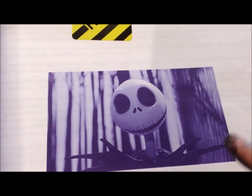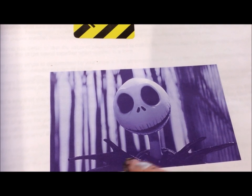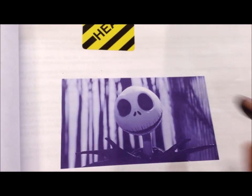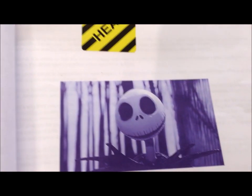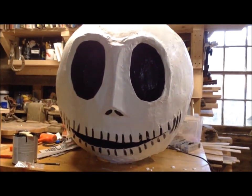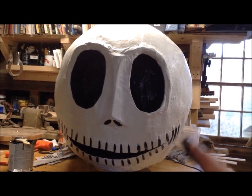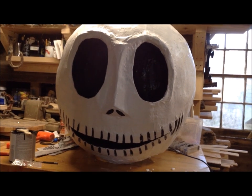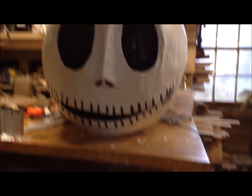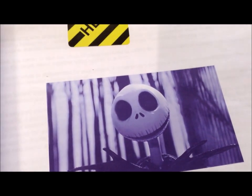The one thing that's throwing me off visually is Jack's head is actually, even though it looks like it here, a little less of a perfect circle than a beach ball. You can see when I kind of pan up real quick that perfect circles is throwing it off a little bit. It would be a little wider on the edges, which would probably make it look a little bit better. But finding something oval to make this around would have just taken forever.